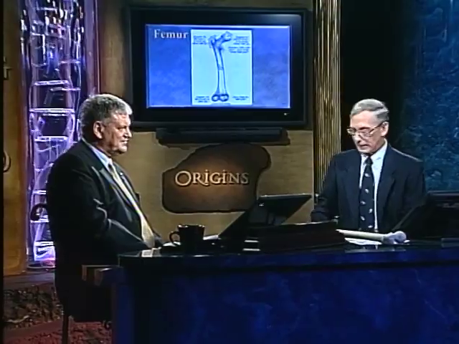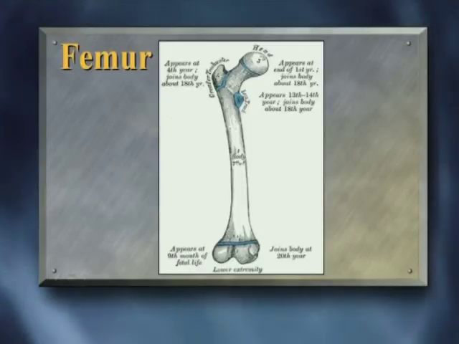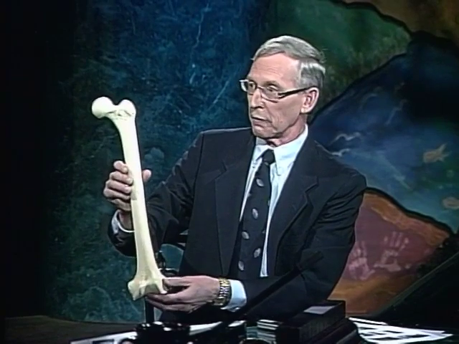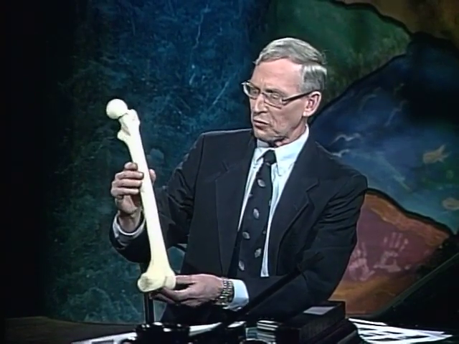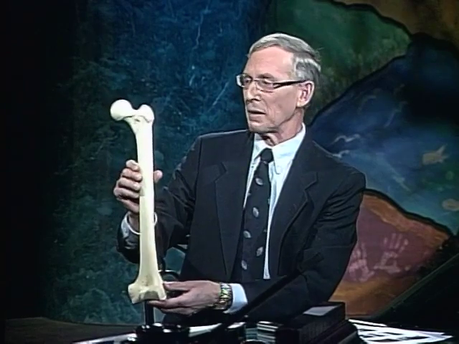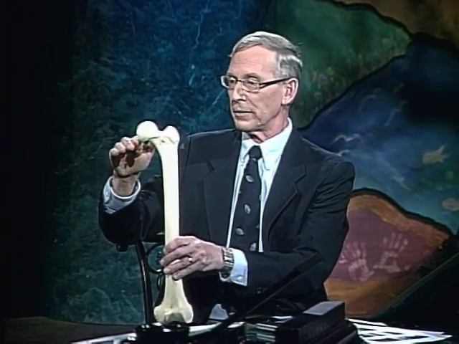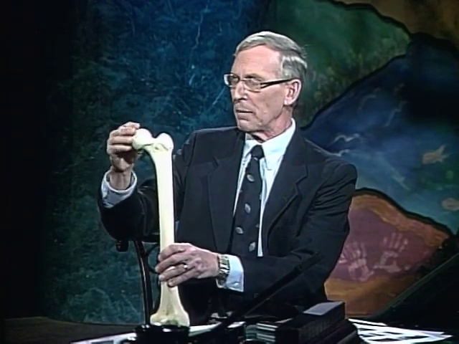Wow. There are lots of interesting examples from the human body. In fact, let me mention another one here. We have a bone in our human body between our knee and our hip. Here, I brought one along just to look at for a minute here. This is the largest bone in our body. It's called the femur. And when anatomists long ago first looked at this, some might have thought, well, now that's a poor design, especially this ball and socket at the top that fits into your hip, because it's off to the side, it's off center. Seems like it should be straight up and down. Won't that break off? Isn't that kind of a poor design?